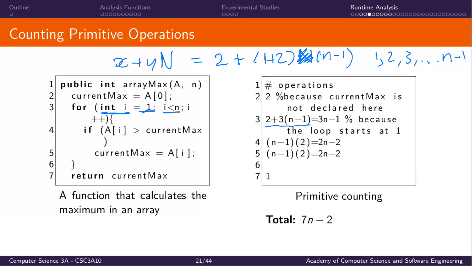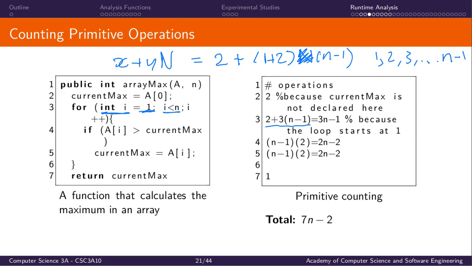Okay, and because that n minus 1 is the number of times the loop is executed, everything within the loop and this part of the loop header will always be executed n minus 1 times. Yes, we realize that for conditional statements that may not be true, but we will assume the worst case. And in fact, we'll go further than that. We'll see that when we have an if and an else, even though only one of those will be executed, we'll simply count all of them up. Right? So that is a simplification on our part.